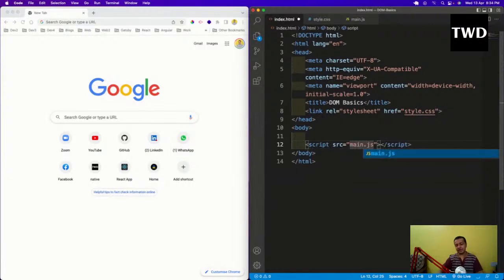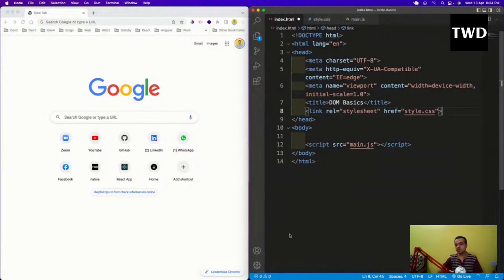JavaScript file also. So why did I add the JavaScript file at the end? That's a very big question. We add the JavaScript file at the end because of what happens. JavaScript is by default not a blocking language. But what happens when we use it with HTML? If I add the JavaScript where I've added the CSS file, what will happen? Until the JavaScript is completely loaded, the website will not load.